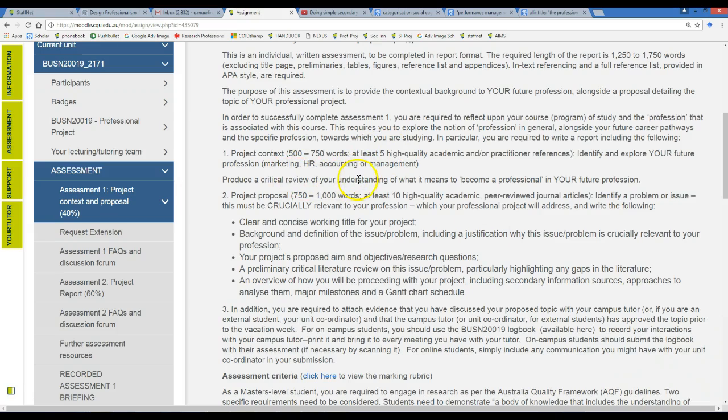You'll talk about how to become a professional and what elements of membership, what elements of ethics and other characteristics of a profession in relation to your profession.